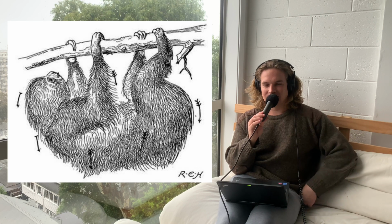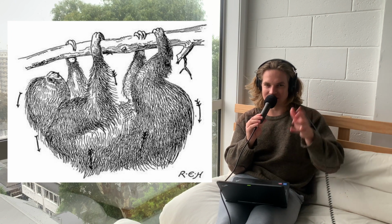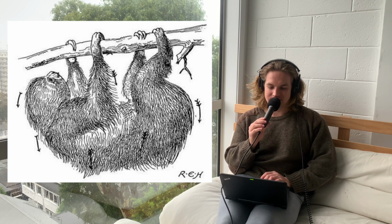They are adapted to be able to hang for long periods of time, and they're so well adapted to hang that they actually can't really walk. They have to drag themselves on the ground. And I don't know if I mentioned this later, but they're so adapted to hang that their hair actually grows a different direction than most other mammals. So usually mammals have hair growing sort of away from the extremities, downwards, you can think of a dog or whatever, that the hair sort of points down towards the ground. I'm not explaining well, but the hair that they have grows in funky directions because they're hanging for so long. So when water and things like that are coming down, it needs to be able to fall off of them.